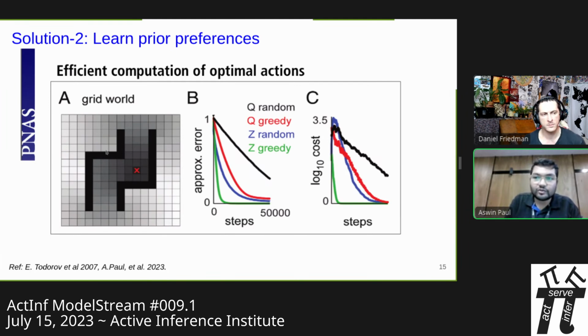So for that, to enable decision making in terms of states, you should have a sense of what is good and bad for the states. So in this grid world example, you have a desirability function, which is C. C is the desirability function, which talks about how desirable a state is. And if I have a C function, then what they have shown is that I can take decisions with linear computational complexity for this particular class of MDP. So if my MDP allows me to take decisions in terms of states, it's only linear complexity for that.